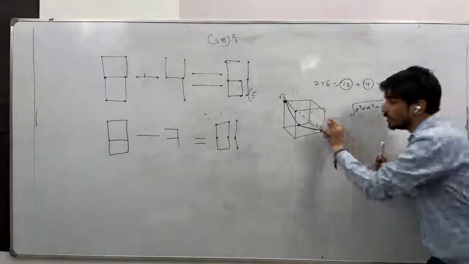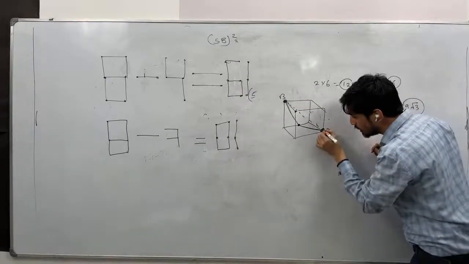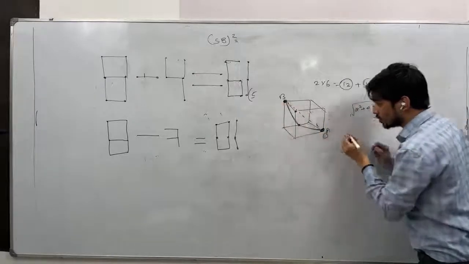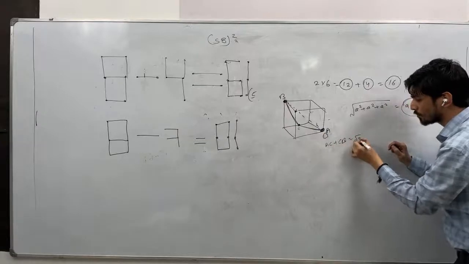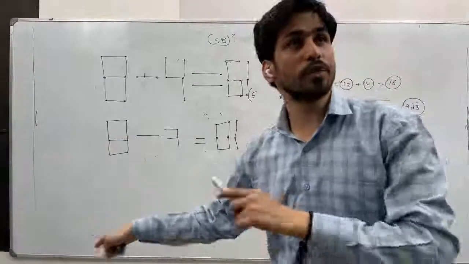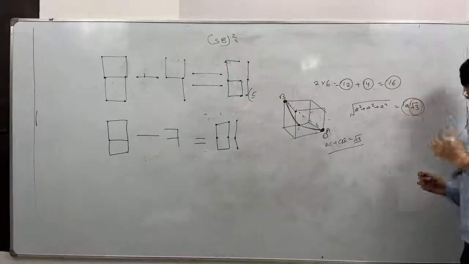But in this case, he cannot fly. So AB won't be root 3. But what will be the shortest path? He will come to the middle point of this, and from here also he'll take this. So if you see, AC plus CB will be nothing but root 3 only. Clear? So from here, that insect wants to go there. What is the minimum distance that it will travel? That will be root 3. Okay.